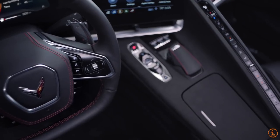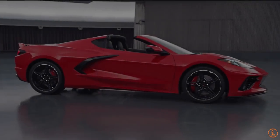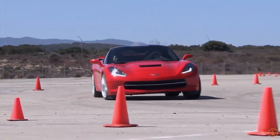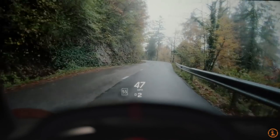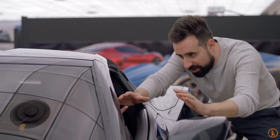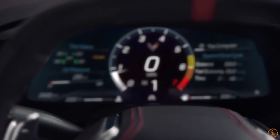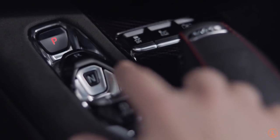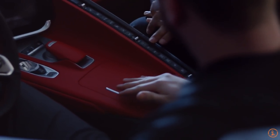That means that only two customers out of 250 ordered this color — very, very low, and it seems like not a lot of people are interested in it. The biggest surprise for me was Shadow Gray Metallic being so high up the standings. From the various photos I've seen in different lighting conditions, this is the one color that just looks so basic and bland to me — very boring and looks like something you'd see on an everyday pickup truck. I was also very surprised that Orange and Rapid Blue weren't higher up the list, as they're very flashy new colors that most younger people are really going to like. Maybe Corvette hasn't been able to capture the younger crowd as much as they would have liked, but once these get out in the streets, everybody will see them and start getting more attracted to them.